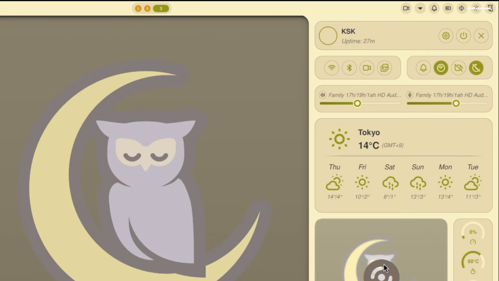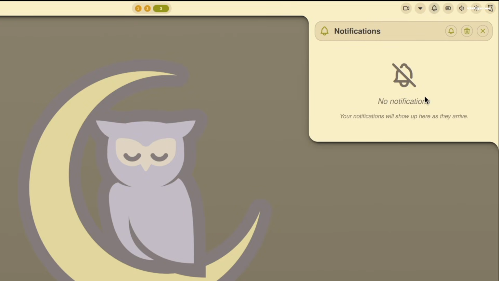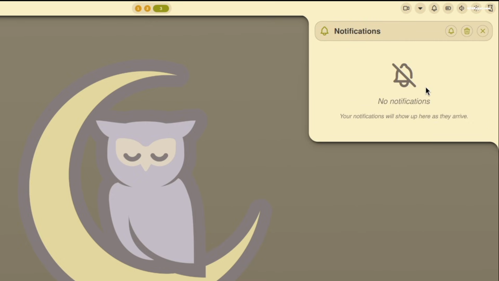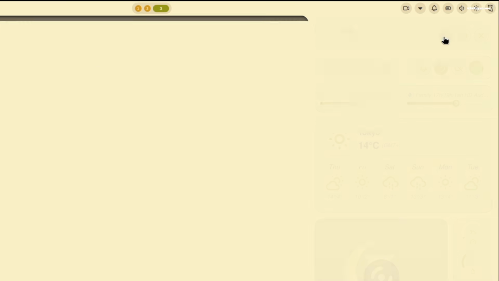On the top bar, you will also find controls for brightness, sound, Wi-Fi, Bluetooth, and you can check your notifications from here. Now let's open settings.